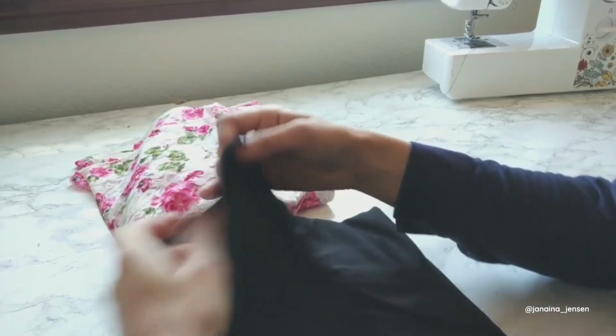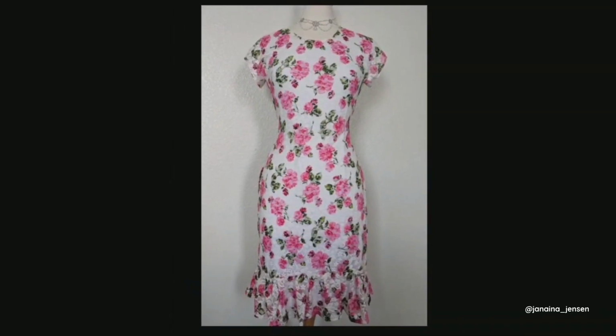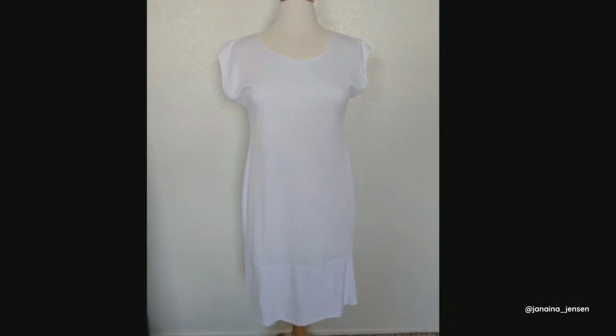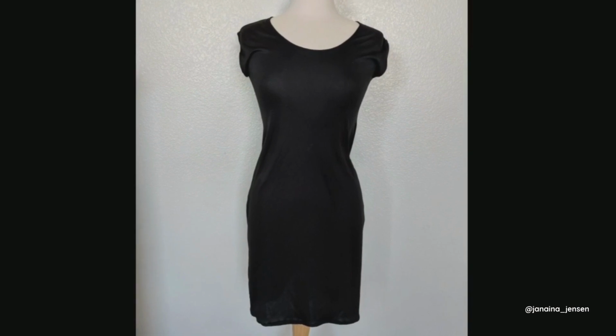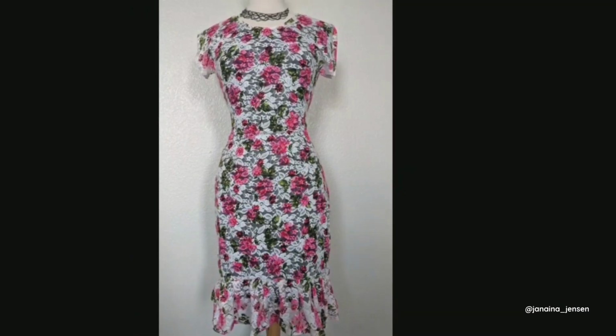So I basically made two dresses. When I want, I use the white lining. It looks like this. And then I can also switch to the black lining. This one. It looks like this.